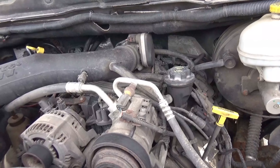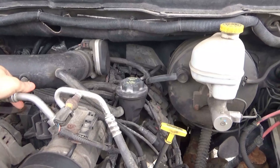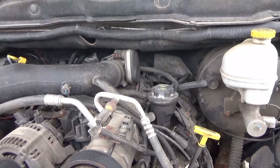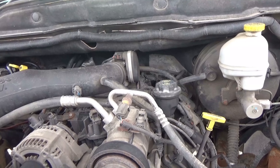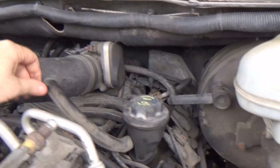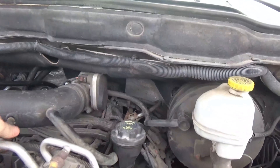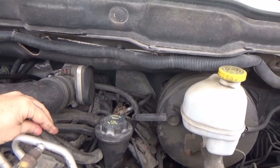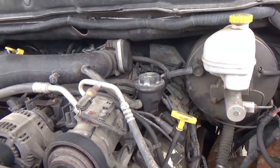The first thing I want to address — mainly what this is about — is why you can't put a catch can on these third generation Rams. I see a lot of people wanting to put a catch can right here on the oil filler neck, attached to the intake, because they see oil down there on their filter and say it's a bad PCV or whatever. But the fact of the matter is, if you're putting a catch can there, it's in the completely wrong spot. This is the inlet side, and a lot of people get this confused.